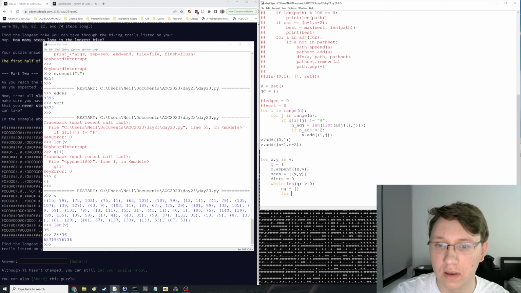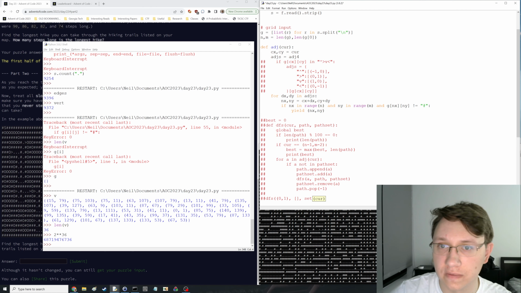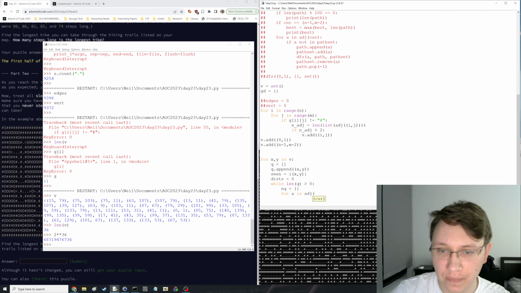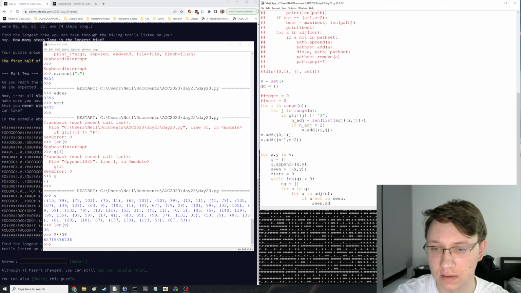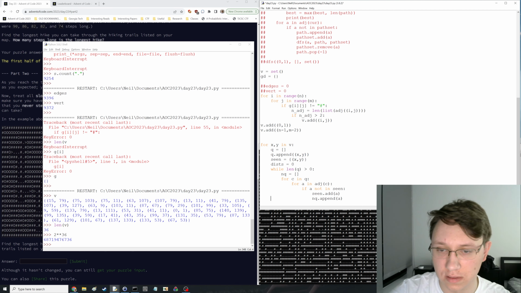For A in adjacencies of, good, I have that commented out, for C and Q in every adjacency, in seen. And then Q is NQ.